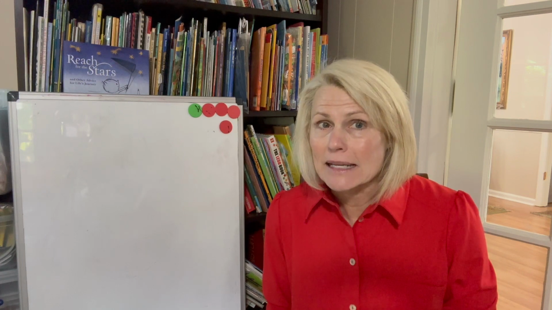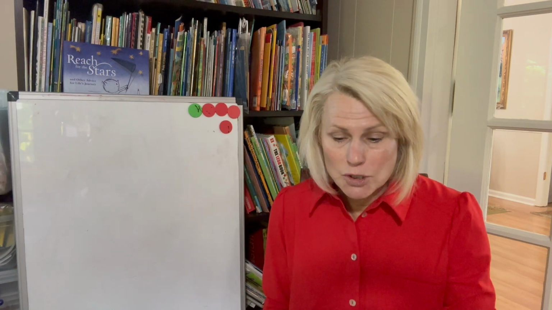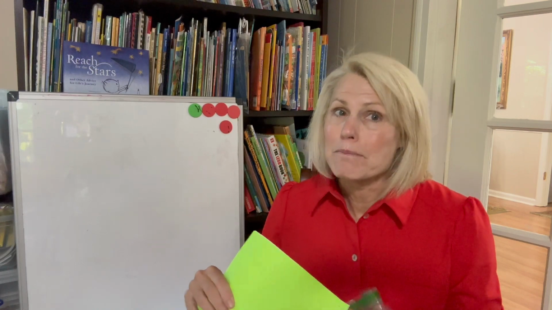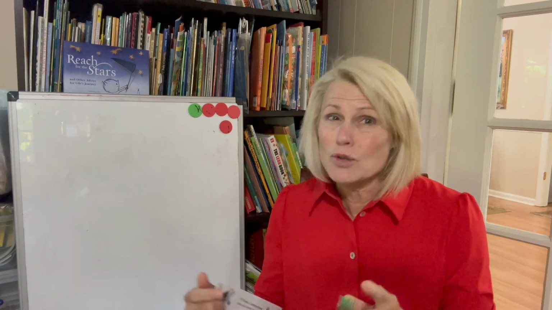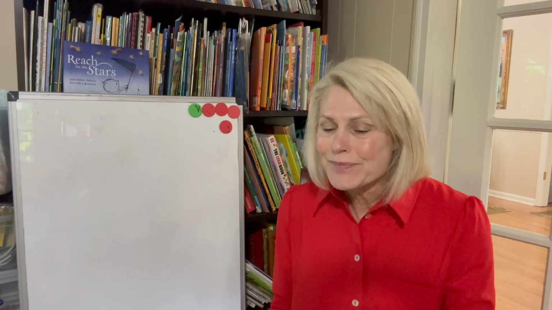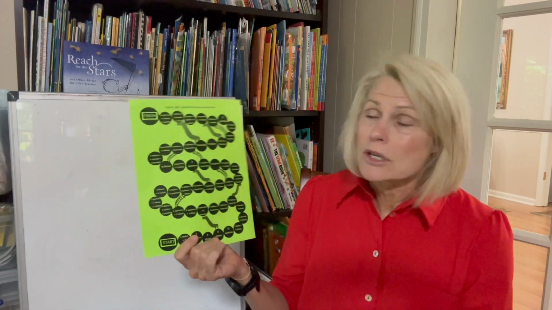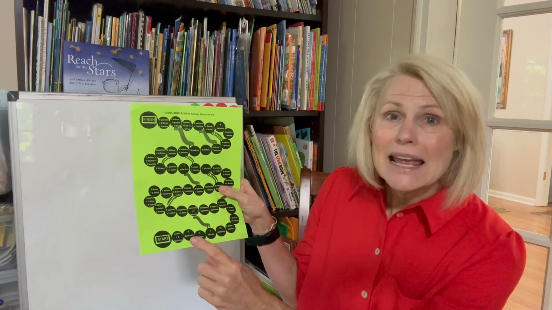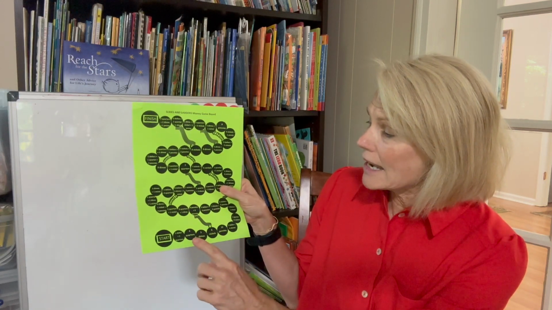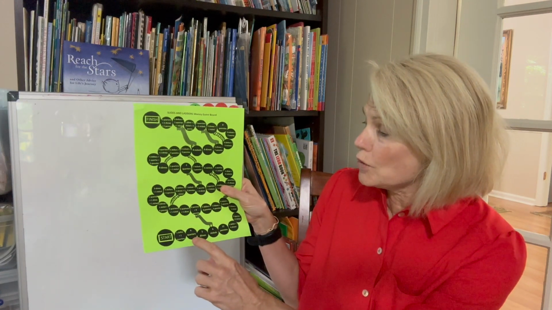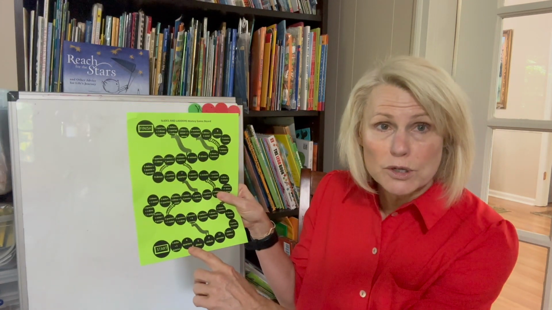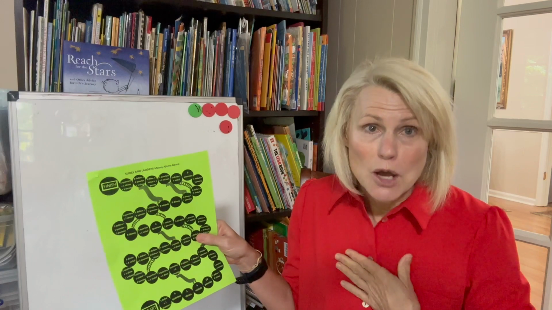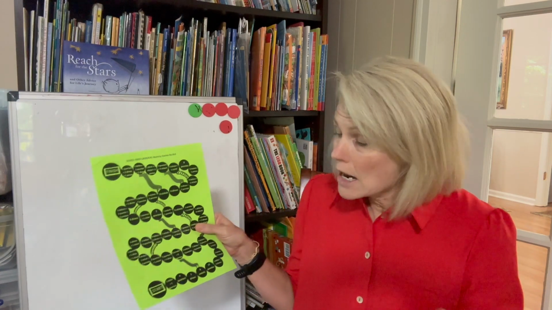Now, in this packet, the math is going to contain a money game. You may have played Chutes and Ladders with your children, and that's what this is. You start, you roll the dice, and if you got 2, you're going to go to 2, and it says 4 quarters. So, how much is 4 quarters? If your child knows, he'll say $1.